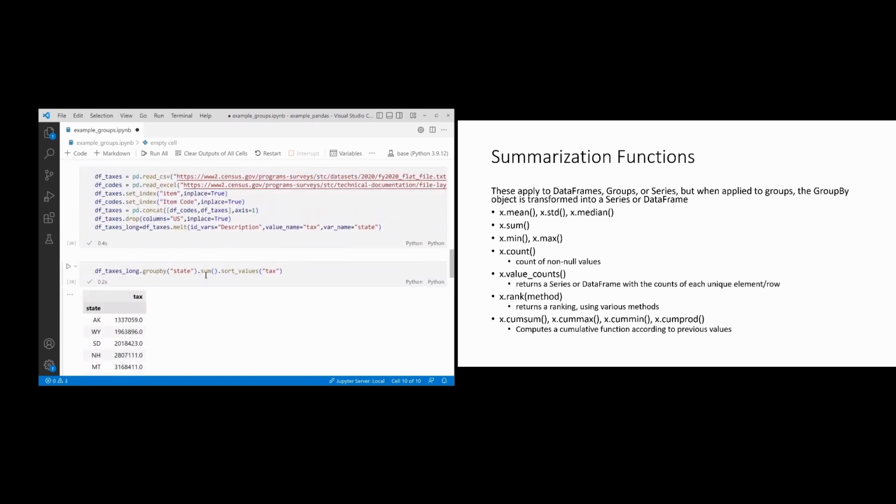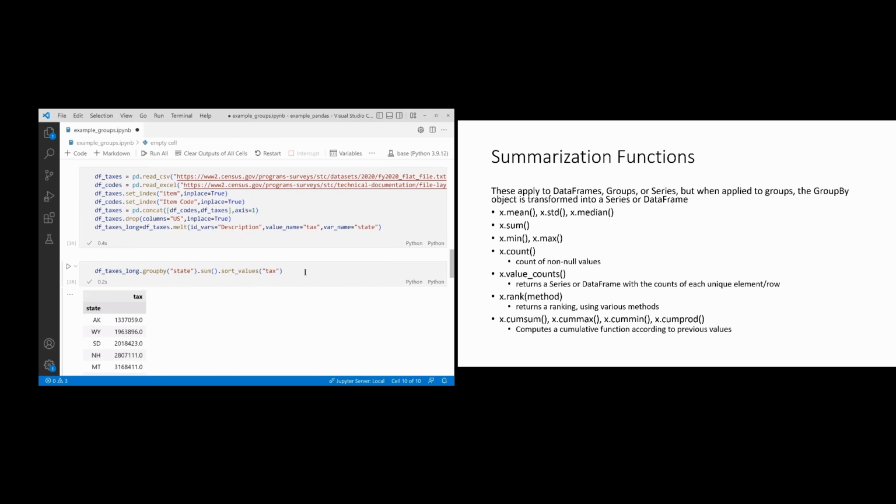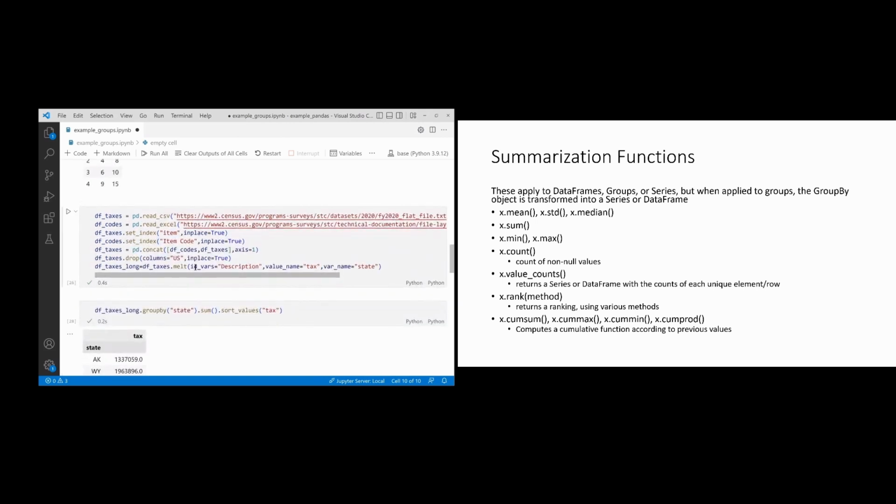All right, so this is sort of an illustration of group by. We can do a lot of different things with this if we want, but this has practical value. And I also wanted to take that moment to really illustrate that all of the previous things that we've done with pandas are extremely useful, ranging from melting to dropping columns, doing these concatenations, setting indices, things like that. When you're working with real-world data sets, you often have to do those types of things.